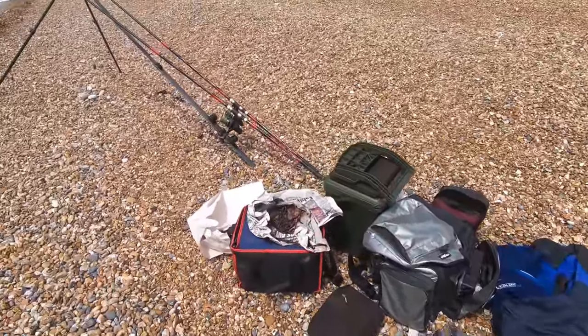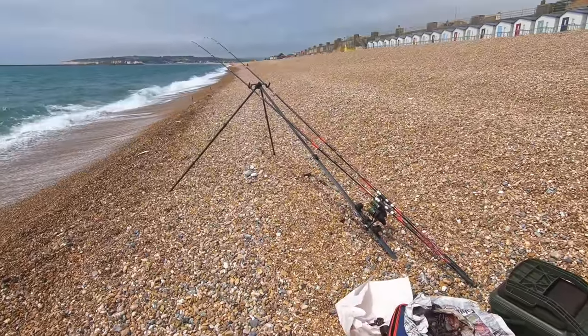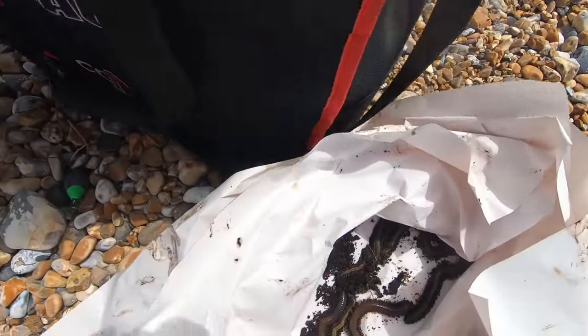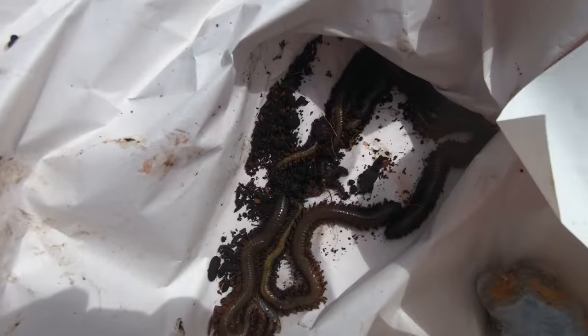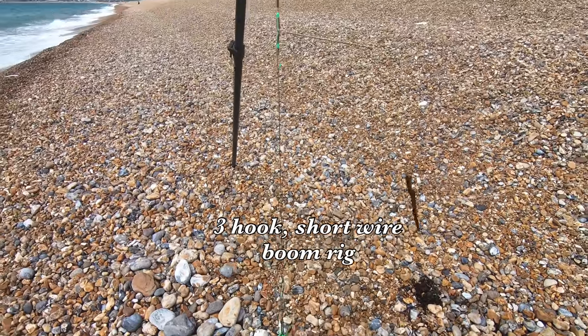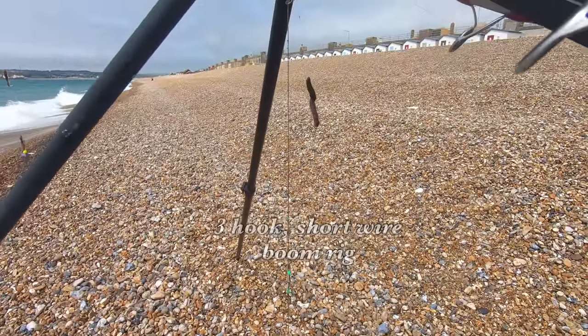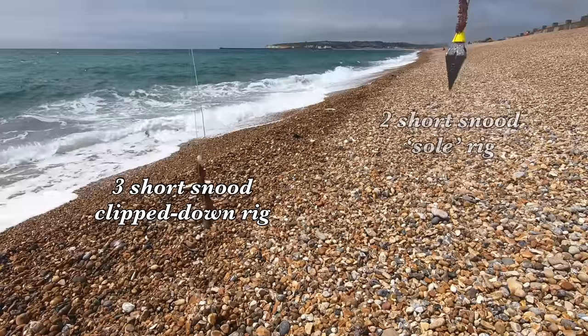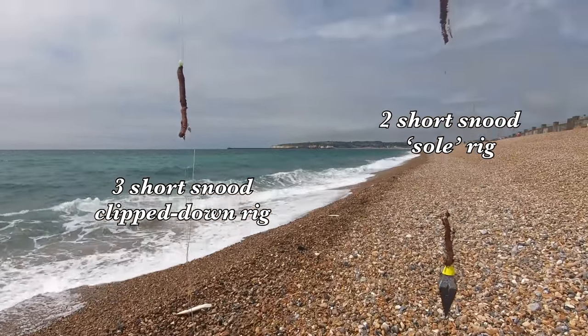I'm using my Cormoran 07 rods, which are 4.6 metres in length, and there's South Coast lugworm and ragworm from Tools and Tackle in Newhaven. I've already mentioned my rigs, and you'll be pretty familiar with these if you've seen any of my other Seaford videos. Although I've got many plaice rigs made up of beads and blades, I'm not a big fan of using them at Seaford, preferring just to use plain rigs with maybe just one bead acting as a bait stop.